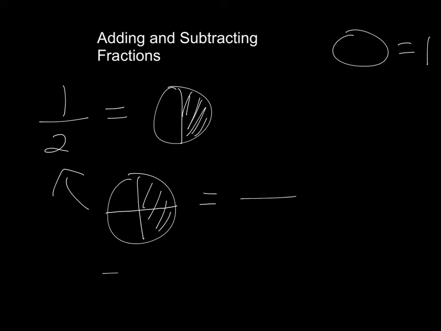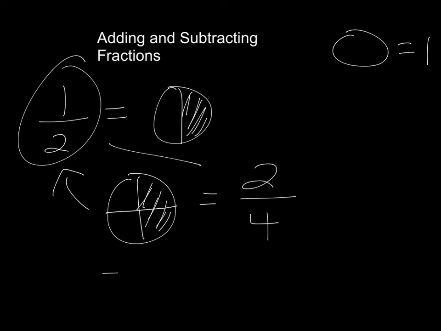When we're doing fractions, whatever the object or food it is, the number of parts that it's divided into is always the bottom number. So in this case, I've divided it into 4 pieces, and then how many pieces are shaded in, or how many pieces have I eaten? I've eaten 2. So we could say that 1/2 is equal to 2/4, because I didn't change anything about the pizza. I didn't make it bigger or smaller. I just cut it in half again. So I made the pieces smaller, but in essence, I've still eaten the same amount of pizza. So we could say 1/2 and 2/4 are equal or equivalent.